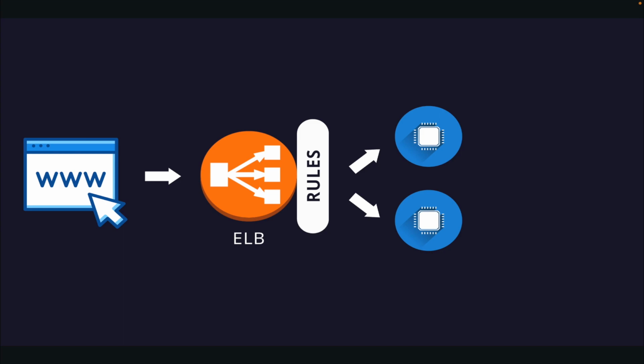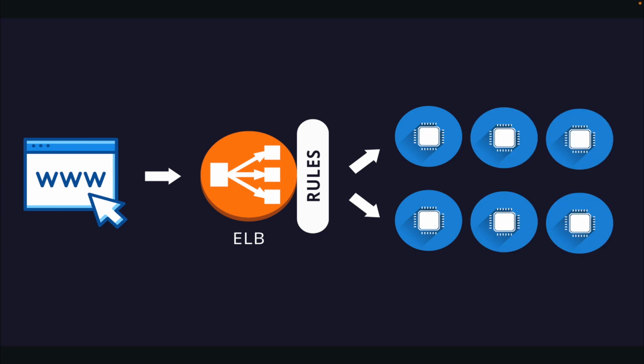Or if there are any sort of rules defined, it is going to divide the traffic according to the rule. And another cool part about the rules is that you can basically create more of the instances depending on the rule. For example, if the courses page is having huge amount of traffic, you can basically increase the number of instances. But there is actually an issue.